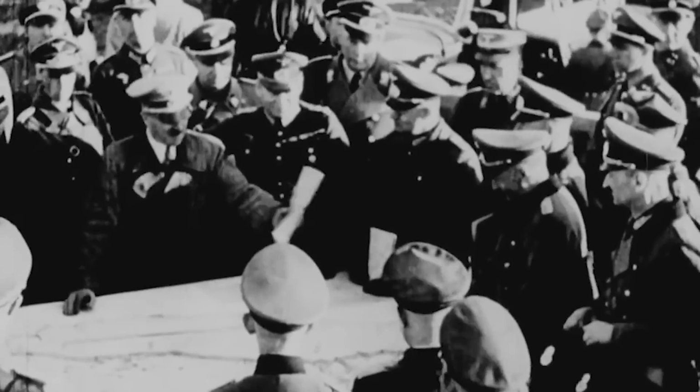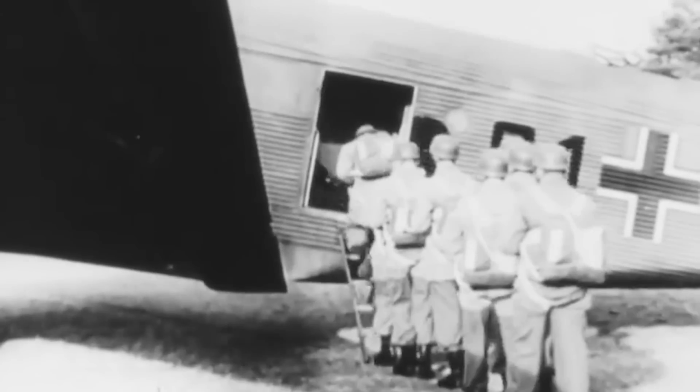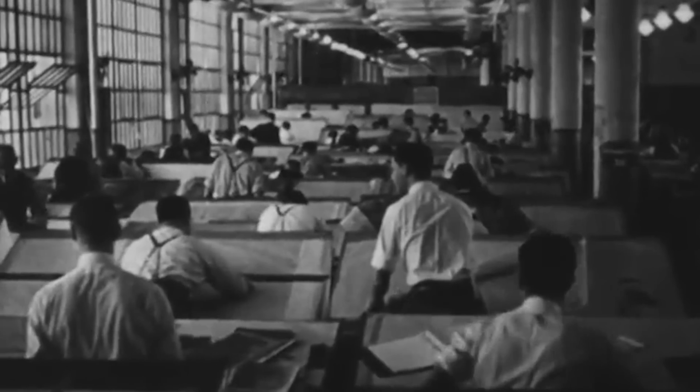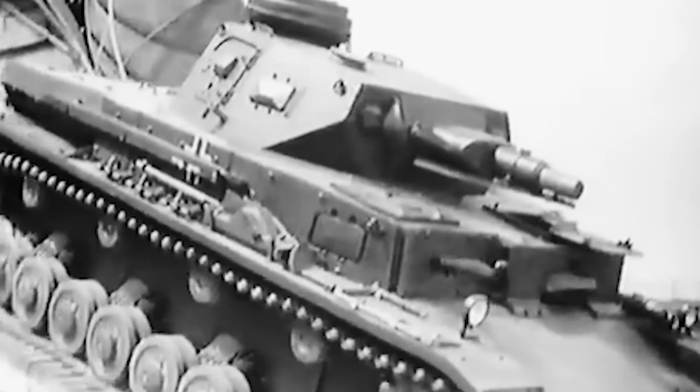This deficiency threatened to undermine the entire invasion plan, as the airborne forces would be left without heavy support in the critical early hours of the operation. Recognizing this shortcoming, the German High Command issued a requirement for a new class of aircraft, a large assault glider capable of carrying either an 88mm gun and its half-track tractor or a Panzer IV medium tank. This ambitious specification reflected the German military's innovative approach to combined arms warfare, seeking to merge the speed and surprise of airborne operations with the firepower and mobility of armored units.